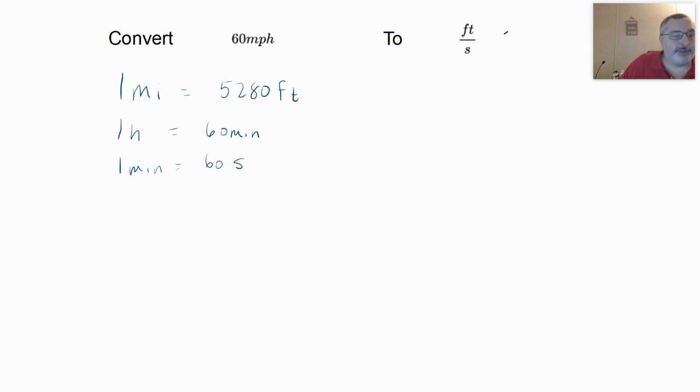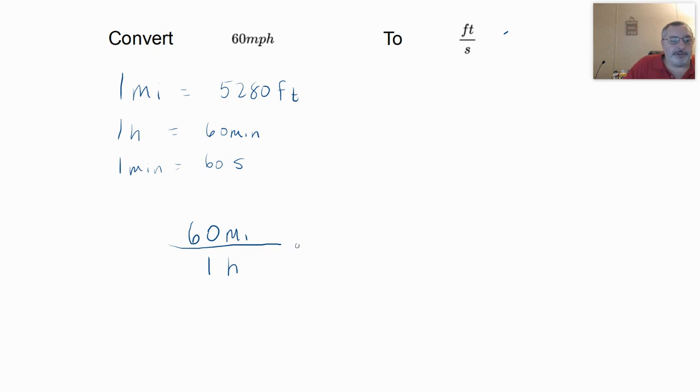Now, how do we apply the conversion so that we can convert from miles per hour to feet per second? We're going to use what's called dimensional analysis. We're going to use fractions to help us put things in the right places so we can cancel out what we don't want, leaving only what we need. We always start off by writing the first thing that we're given, which is 60 miles per hour, as a fraction. What that means is that for every 60 miles you drive, you do that in 1 hour. That's how we write it, because it's a unit rate.